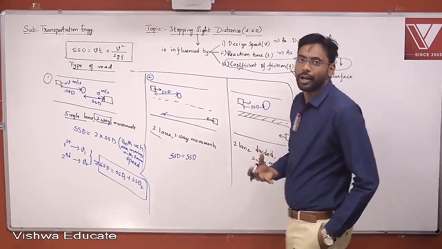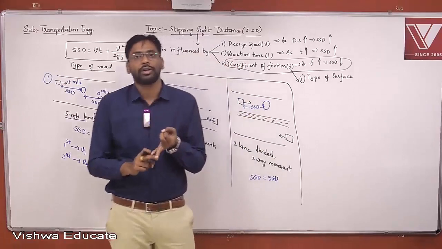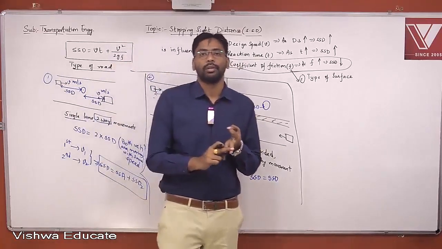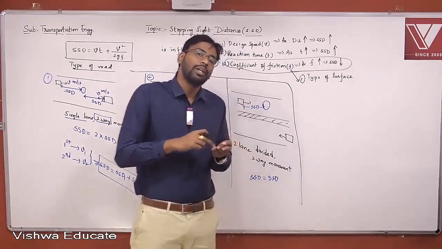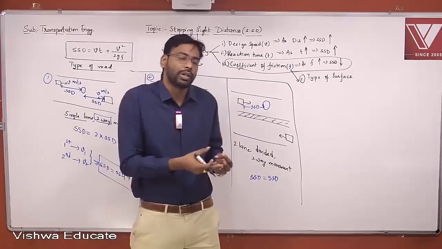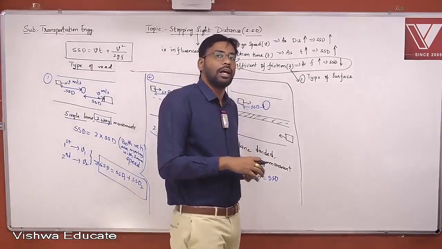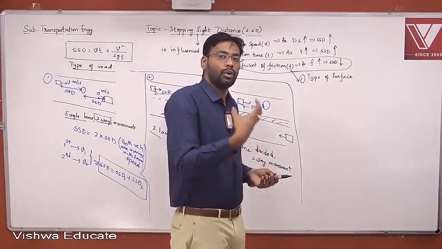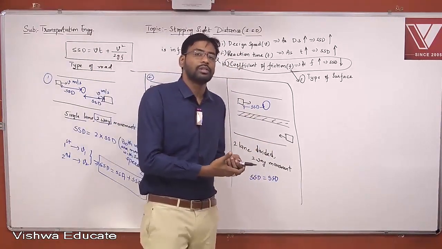And we have different types of surfaces like bituminous surface, concrete surface, waterbound macadam, that is gravel surface, and earthen surface. Now, which material has more coefficient of friction and which material has less coefficient of friction? Obviously, earthen road will have more friction, and the smoothest of all the road surfaces is cement concrete.